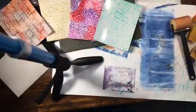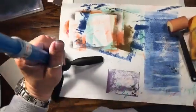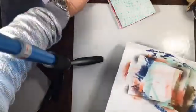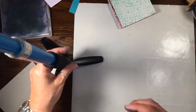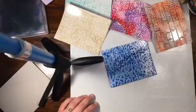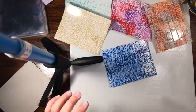Okay. So what I'm going to do, let me move this over. I'm going to move all these out of the way. Clean that later. I'm going to move this. Whoopsie. Hold on, everything's getting all tangled up. I'm going to have ink all over everything that I don't want ink on. Okay, so let's see. Which one do we want to make a card with? And we'll figure something out. The brick one. I got 2 bricks, so the brick's 1.